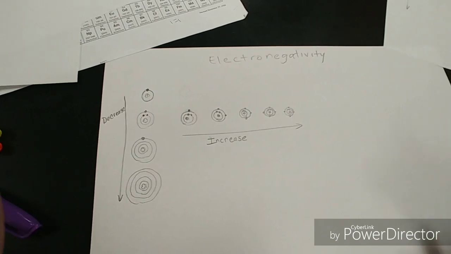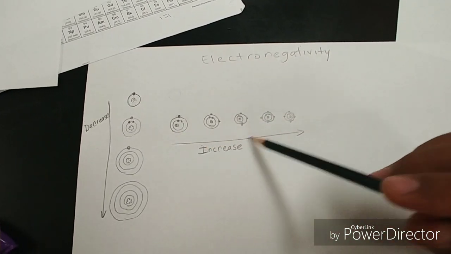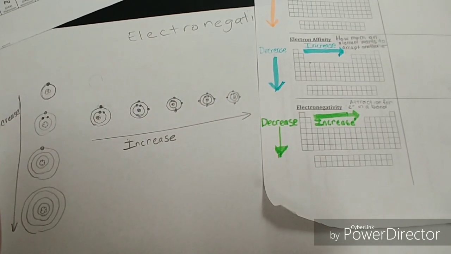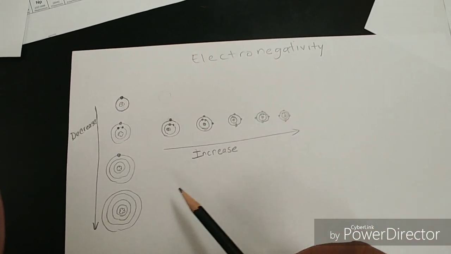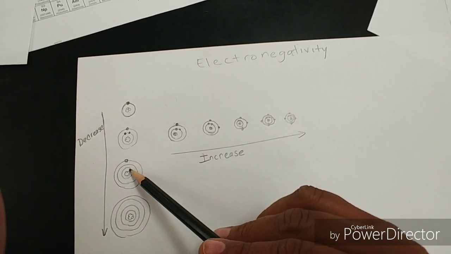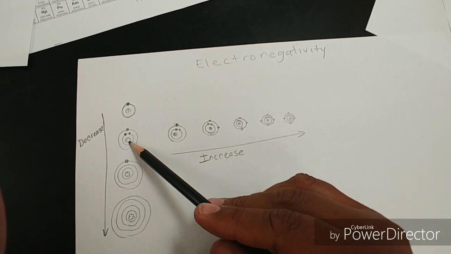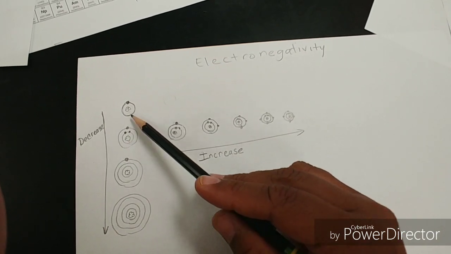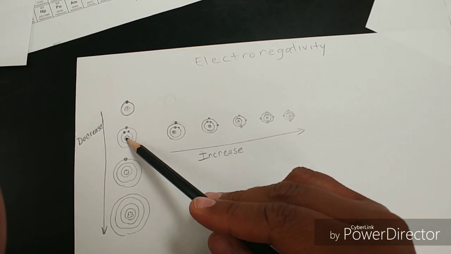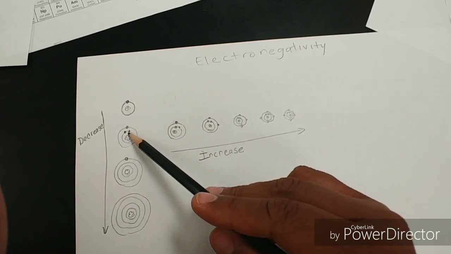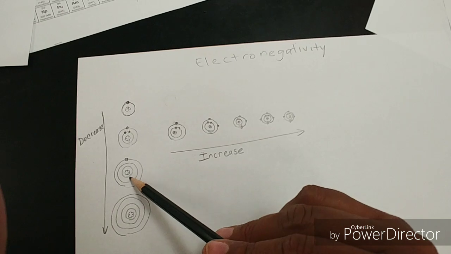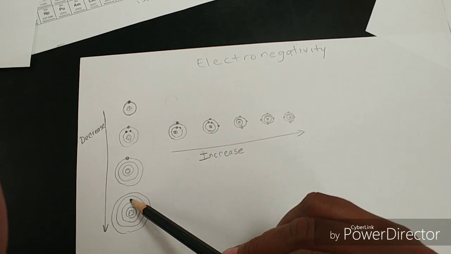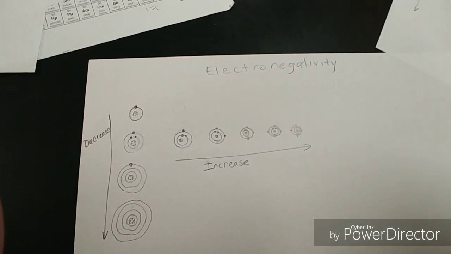Last one is electronegativity. What happens with electronegativity? As we indicated here, that's your attraction for electrons in creating bonds. As you go down a group, again, it's the same concept with the pull between the protons in the nucleus and the valence electrons on the outer ring. You're going to hold on to these electrons a lot stronger when they're closer to the nucleus. There's not a great hold when they're further. That's why that attraction for electrons is decreasing, because it's further. So the magnet is not as strong.